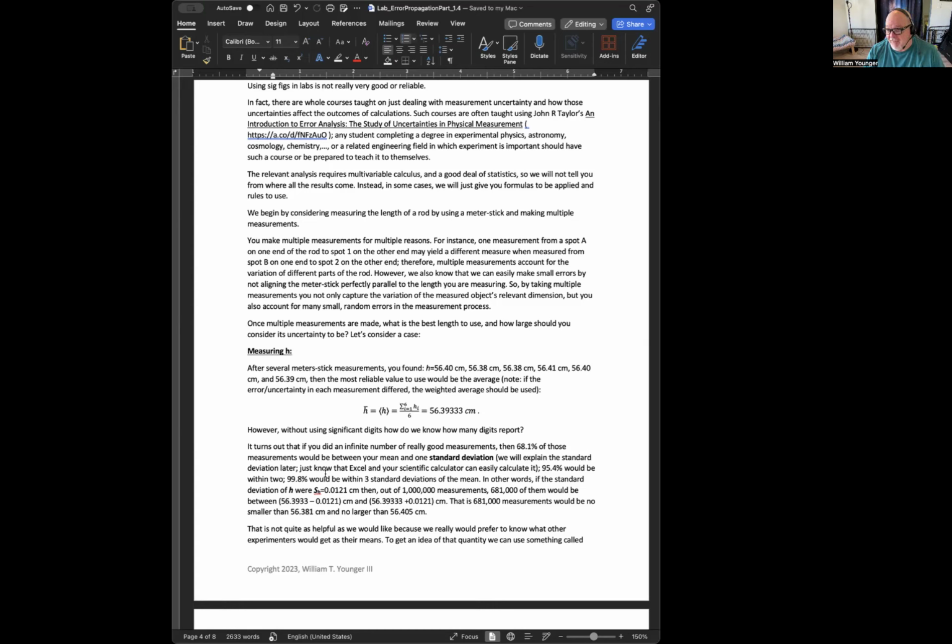Now, when you actually have that length and you have that width and you have that height, for instance, for a rectangular object, each of those have their own little errors, plus or minus 0.002 or plus or minus 0.004 or something like that. Each of those are going to have their own little standard errors. Now, what happens when you take those three numbers, length times width times height, and multiply them to get a volume? And what value do you use? Hopefully, it's obvious that you should use the mean, obviously, for the best value of the length, the best value of the width, the best value of the height. So you take the mean of the length times the mean of the width times the mean of the height, and that'll give you the best estimate of the volume.